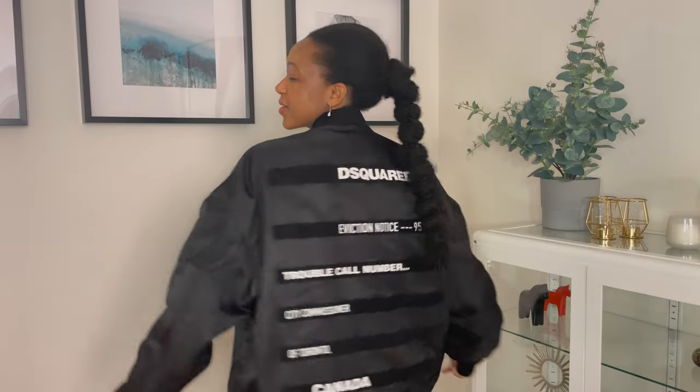I have two bomber jackets. This first one is a men's oversized bomber by D-Squared that I got secondhand in Milan. There are so many things I love about it — the fit has volume in places I wanted volume, and I love where it ends: right at the point where most of my tucked-out blouses end, so it's easy to clean up the lines. It also has this great contrasting detail on the inside — you don't always see it, but I know she's there — and contrasting wording on the back.